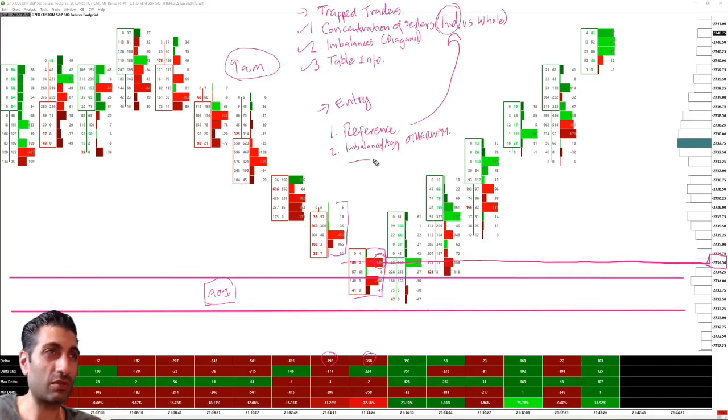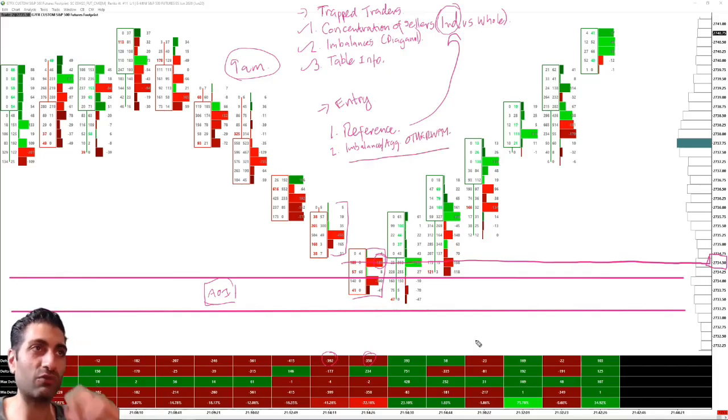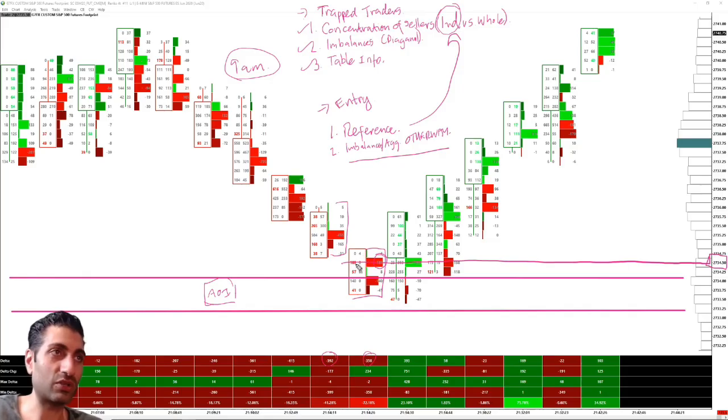See, because there was so much going on in that live pound example, I don't think I explained it as well as I could have. But that's what I'm looking for: this market to move above the last concentration of trap sellers, because I know as soon as we get above here, guys, this is going to pop.